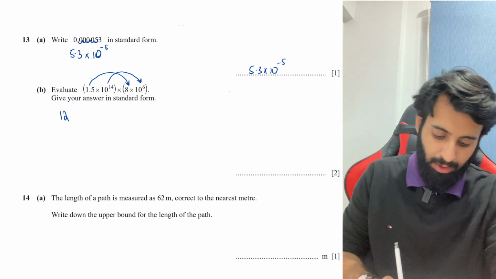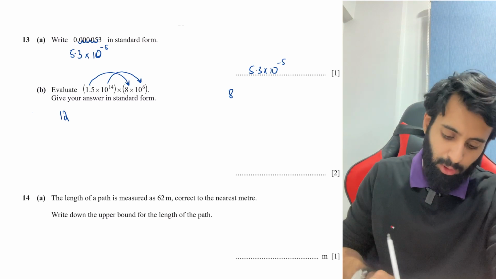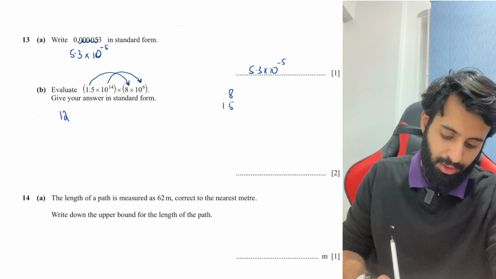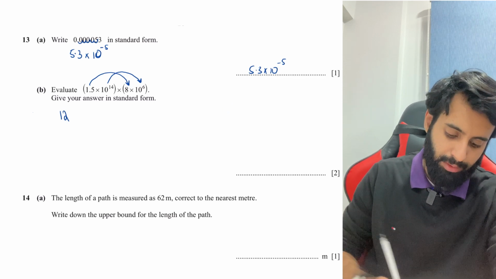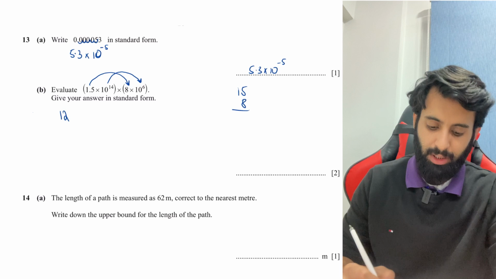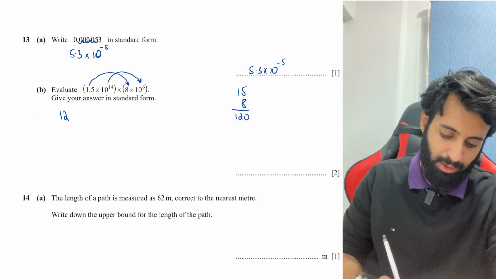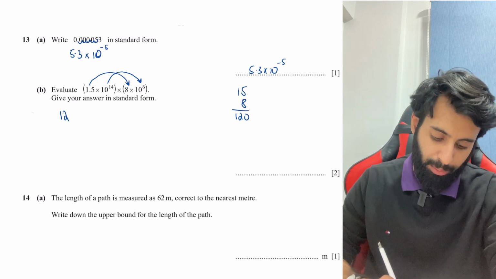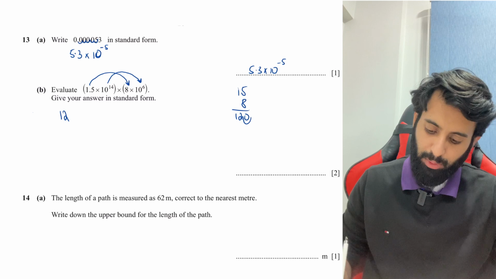But again, shortcuts are something that, if you get the hang of it, that's great. If you don't get the hang of it, there is always the conventional way which you shouldn't be shy of using. So if I want to do 8 by 1.5, I'll do 15 by 8, ignoring the decimal, the way that we multiply decimals. You'll notice that you get 120, but since you were supposed to do 1.5 by 8, you'll move the decimal one place backwards, and that way you end up with 12.